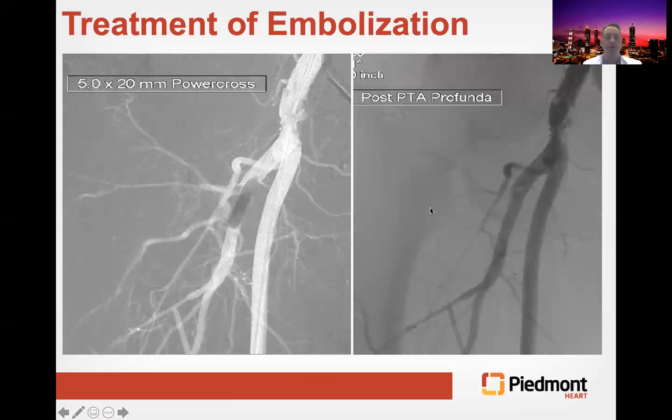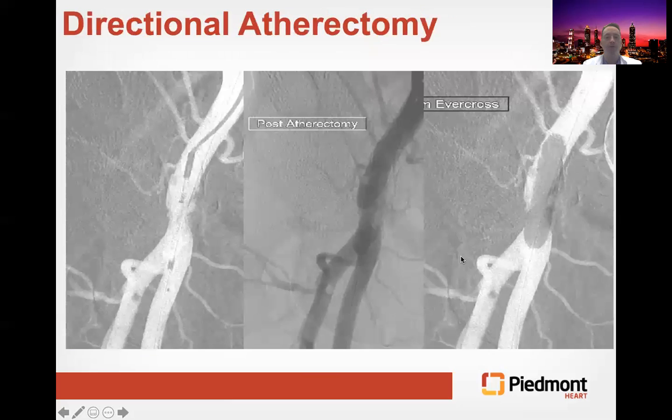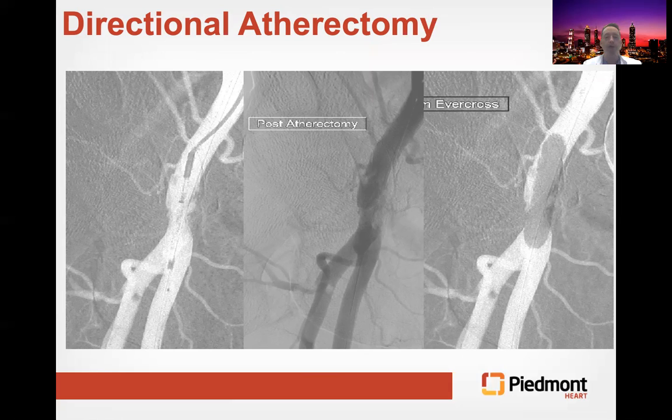We then used low pressure balloon angioplasty using a 5 millimeter balloon. Basically fragmented it, pushed it up against the side, restored flow down to the profunda, then treated the common femoral. At this time, it was my thought process the patient had a dissection there from the Angio-Seal, and therefore we cut this out and performed atherectomy, because this is often what happens. The footplate from the Angio-Seal goes up and dissects the common femoral, leading to thrombosis.